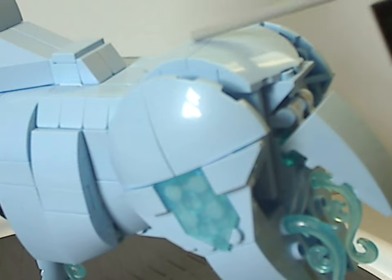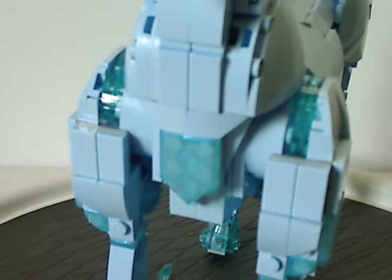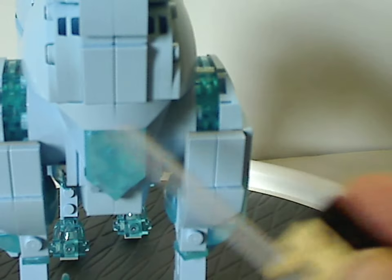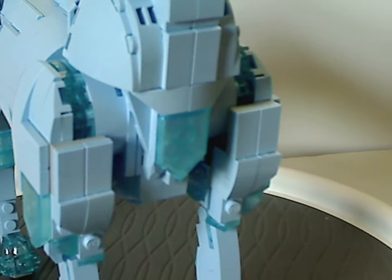And as for the back part, it does have a little hump-like part with those slope kind of bits, and of course a little large slope representing the tail part, and also some more sloping on there, of course. And now back onto the front part. As you can see, it's just mostly these corner slopes, and also another Nexo Knights shield representing that, of course.